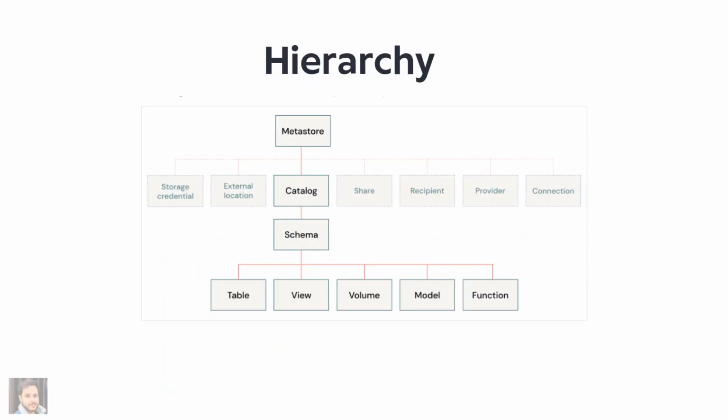And this is the hierarchy. You create a meta store; we'll be creating a meta store in the next video. Then we create the catalog, and then we create the schema. Schema is nothing but what you can consider the database. Under that we create the different objects. Objects could be table, view, volume, model, and function. Tables are tables, and views are the same as SQL tables and views. Volume is something different from tables: with tables you work with rows and columns, while in volumes we interact directly with files instead of tables. Models are AI models, and functions are normally user defined functions. We can create these and give access to them. So that is the hierarchy.